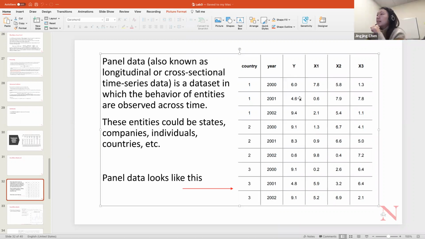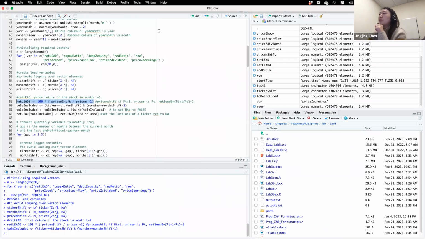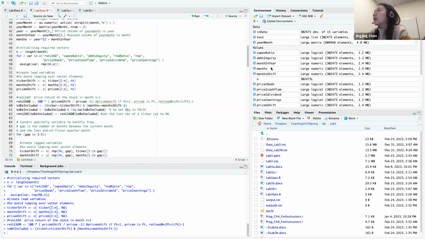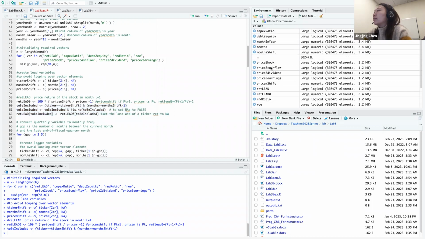Excuse me. So that's what we will be doing when we are writing these 3 lines of code. We have constructed the return variable here. Somehow I couldn't show it, but if you are doing it in your R, try to click on return lead 0, and you will probably be able to see.